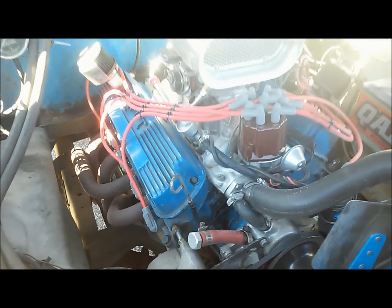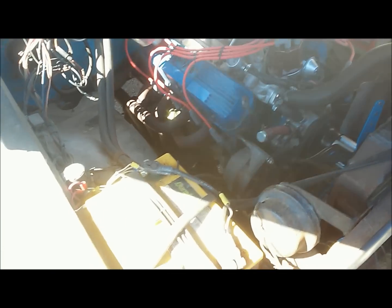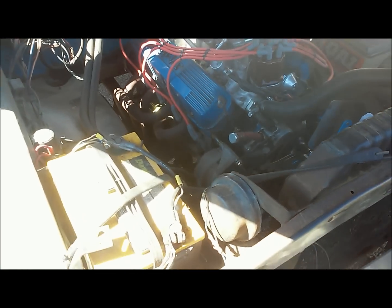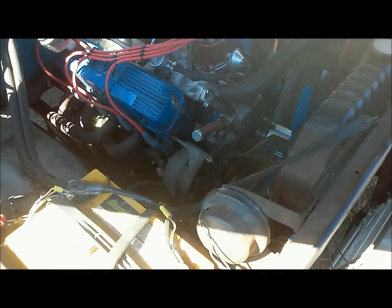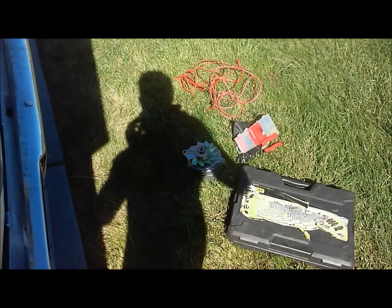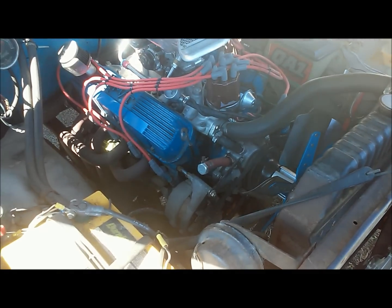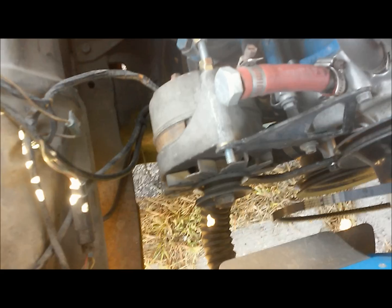I'm running electronic ignition in here and some other stuff, a pretty good radio. It puts quite a power draw on the battery when I have all that running at night with my headlights and all that going. So I'm going to go ahead and get that yanked off, and this is a 100 amp alternator, so it ought to do quite a bit better, and should be pretty easy to wire up. So we'll go ahead and get this alternator taken off and get moving.